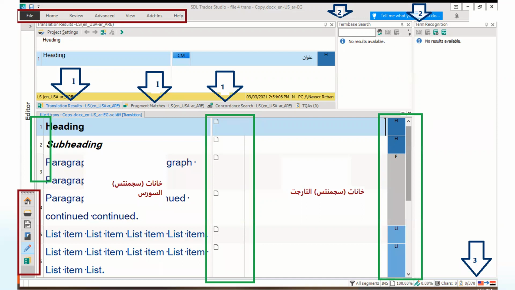TM for all of our translation, term base for specific, selected terms. Who selects them? It's you who selects them.